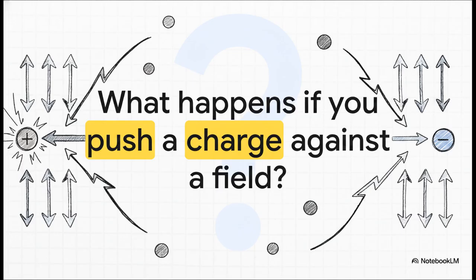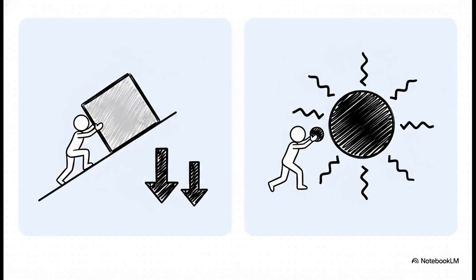want to go. Now, to understand what happens to all the physical effort we put into pushing that charge, we actually need to look at something a lot more familiar to us. It turns out the electrostatic world behaves just like gravity. Think about lifting a really heavy box against the pull of gravity. You're doing work, right? And that work doesn't just vanish, it's stored in the box as gravitational potential energy. If you drop the box, boom, that energy is released as it falls.